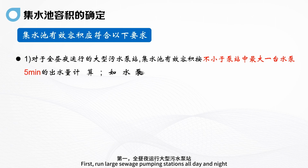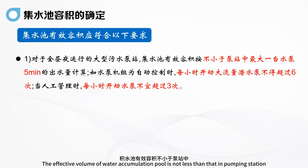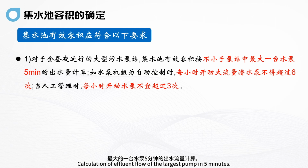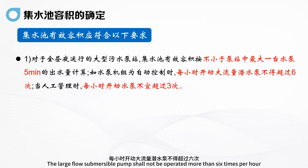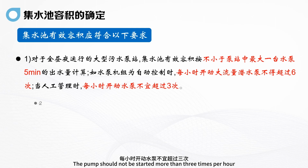First, for large sewage pumping stations running all day and night, the effective volume of the collecting pool is not less than the calculated effluent flow of the largest pump in the pumping station in 5 minutes. For example, when the water pump unit is automatically controlled, the large flow submersible pump shall not be operated more than 6 times per hour. When manually managed, the pump should not be started more than 3 times per hour.